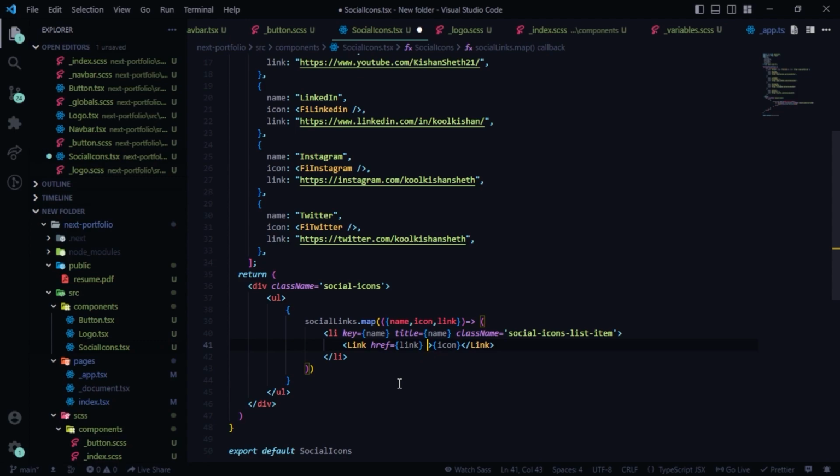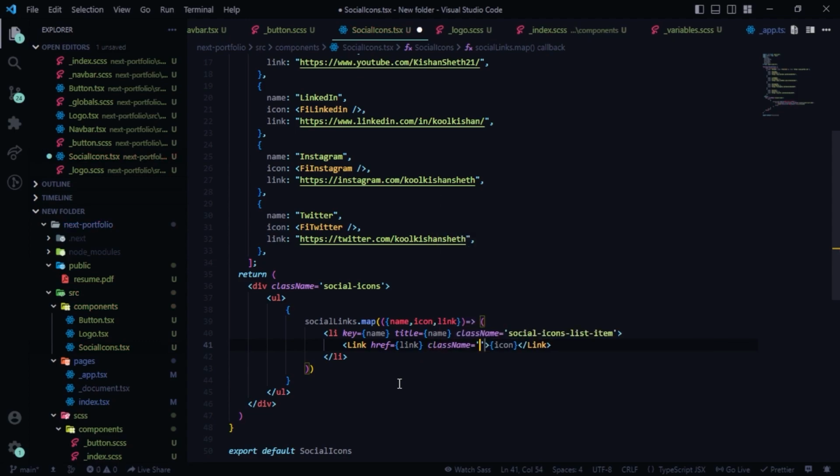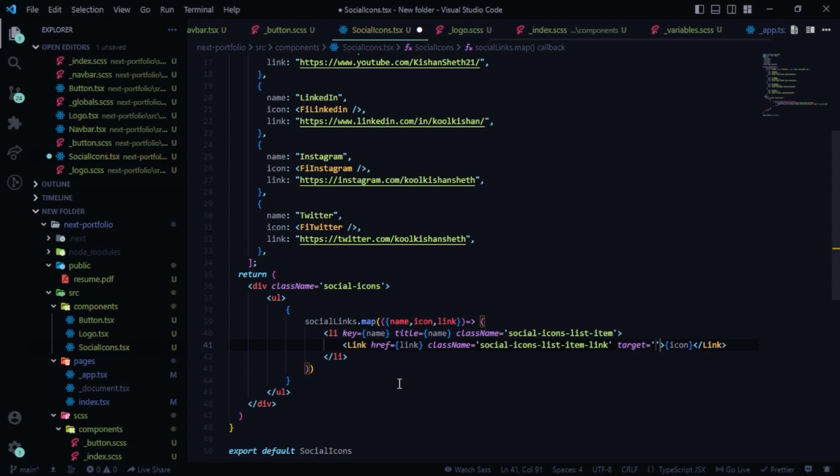Also this is going to have the class name of social icons list item link, and again we are going to pass a target prop, which is going to be underscore blank.